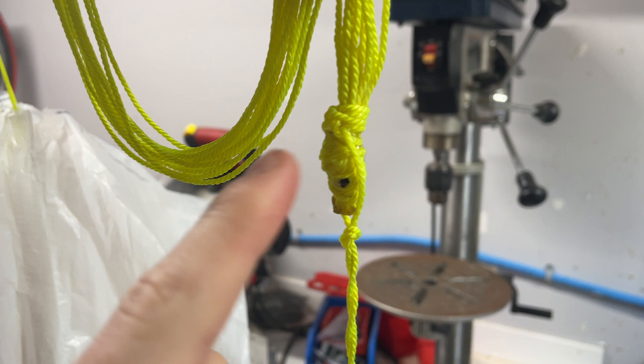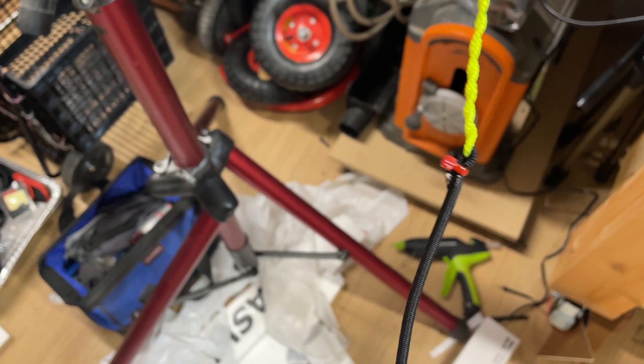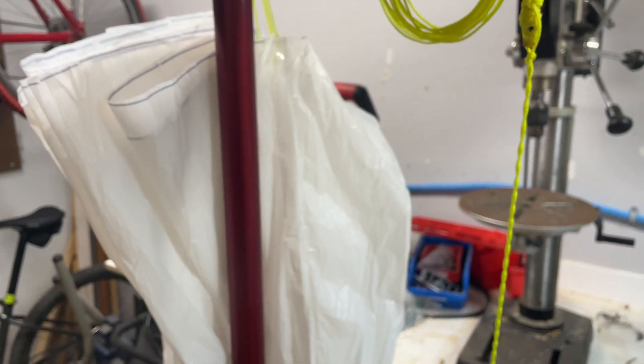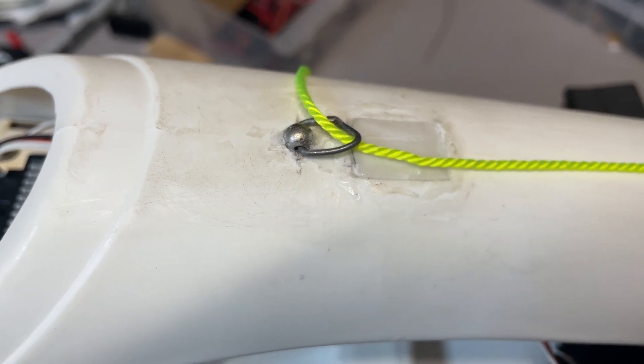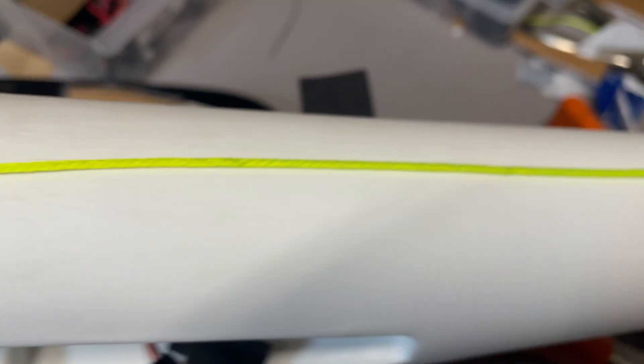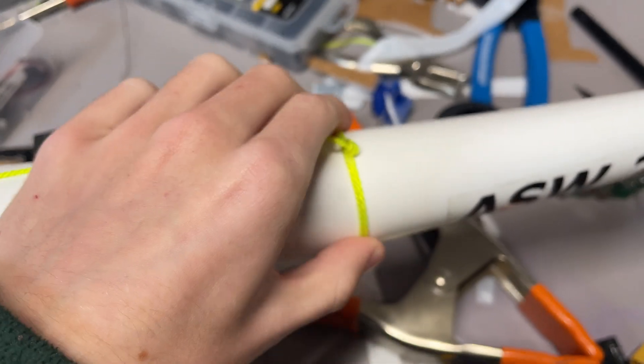It's the next day but unfortunately it's raining so I'll only be able to design some things today. The first is the new attachment method — it's a lot more sturdy than the last one. I've also started making a shock cord so it should dampen the jolt from the parachute. The little piece that hooks into the plane is probably not the most secure, so I added an extra attachment point here which should make it a lot more stable.